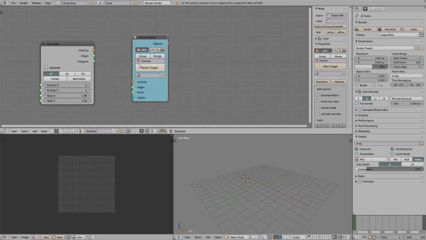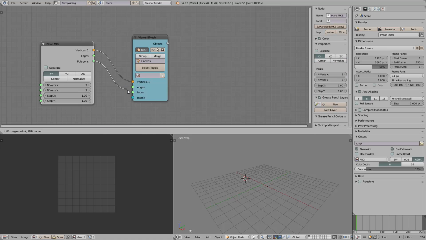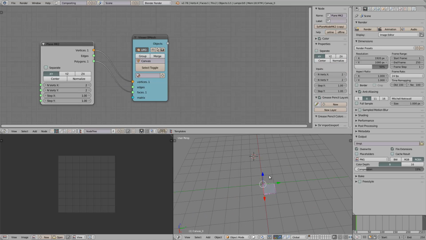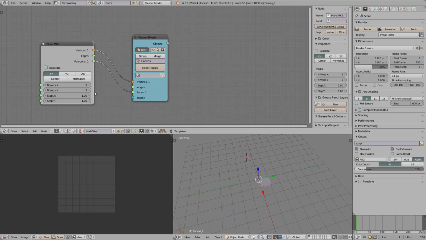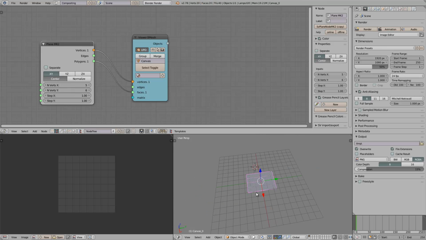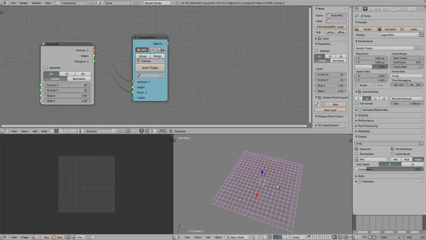I'll call it canvas. So now we can see the canvas in the 3D view. I'll increase the resolution and we'll center the grid. Maybe I'll make it 20 by 20, so we have 400 points here. It's actually still fairly low res like this, but that's fine.